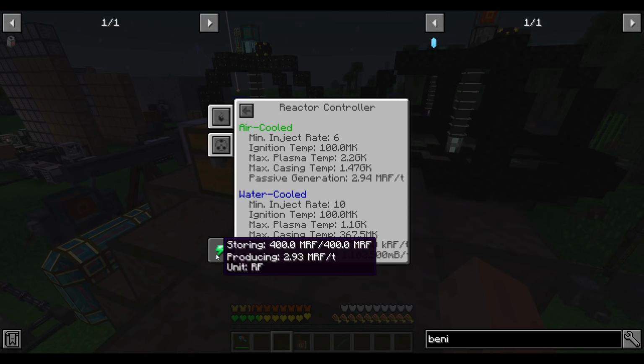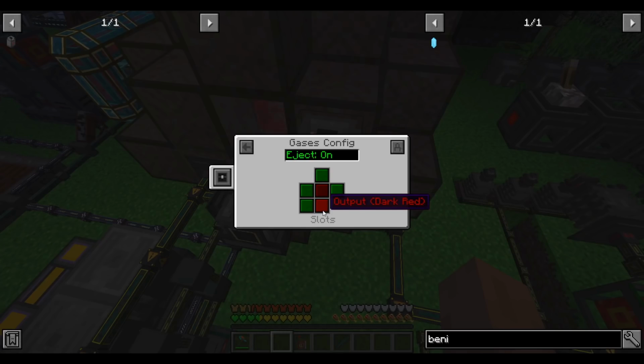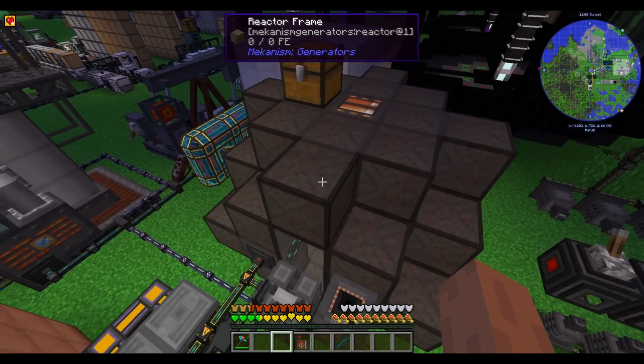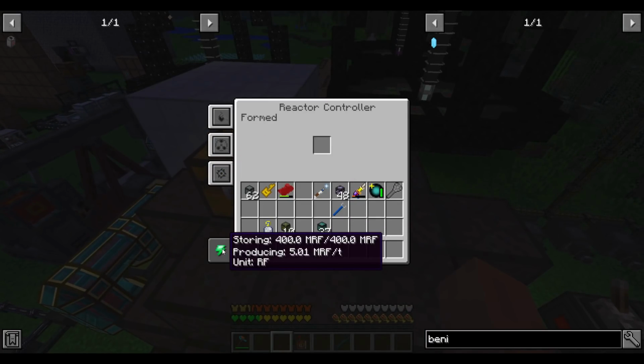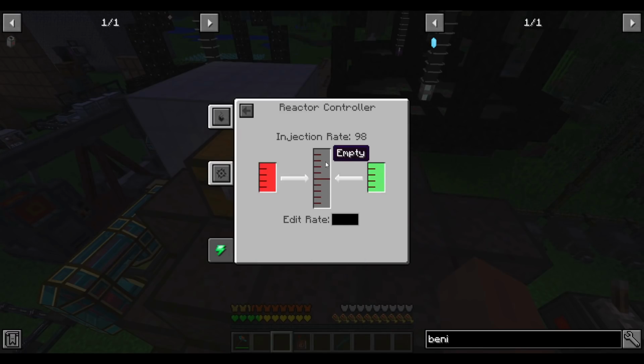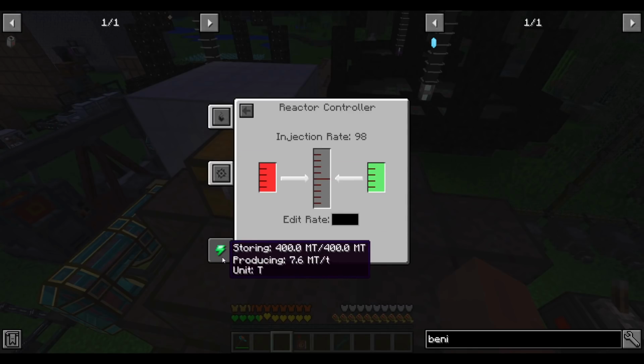No, it is not heating up. Hold on. I have to set the bottom to output. Will that cause you to heat up? Yes, there we go. We are directly injecting DT fuel into the reactor, which causes it to consume extra fuel, which causes it to run extra hot.